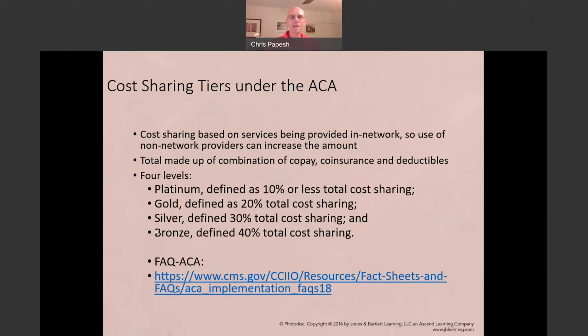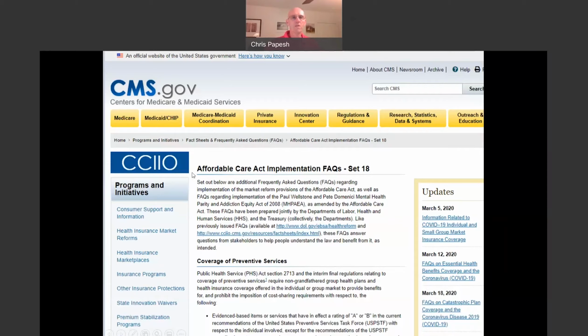By the way, if you buy on the Obamacare exchanges, the independent plans, you're buying as an individual or a family and paying for the insurance, and hopefully you're getting the subsidies. There's several different kinds of plans. So the cost sharing, if it's a platinum plan, is limited to 10%, gold 20%. You see bronze 40%. So if you want more information, you can go to these URLs to discuss the plan. And it's called CMS, the Centers for Medicare and Medicaid, in the federal government Health and Human Services Department.